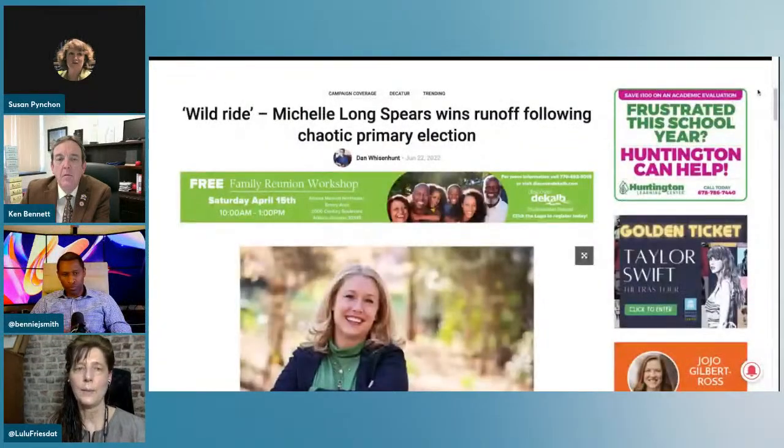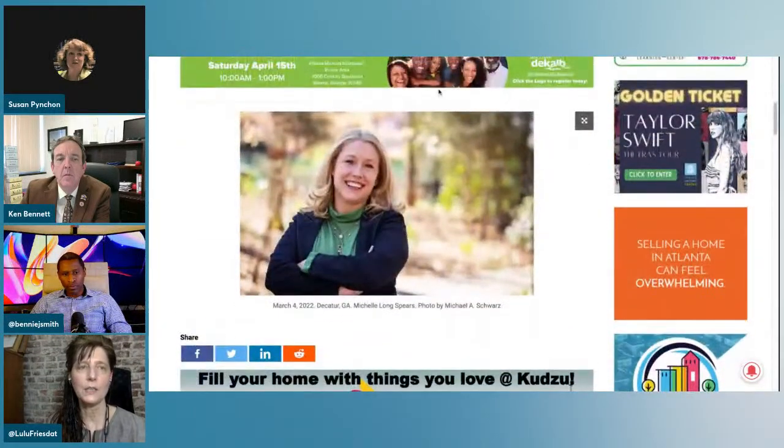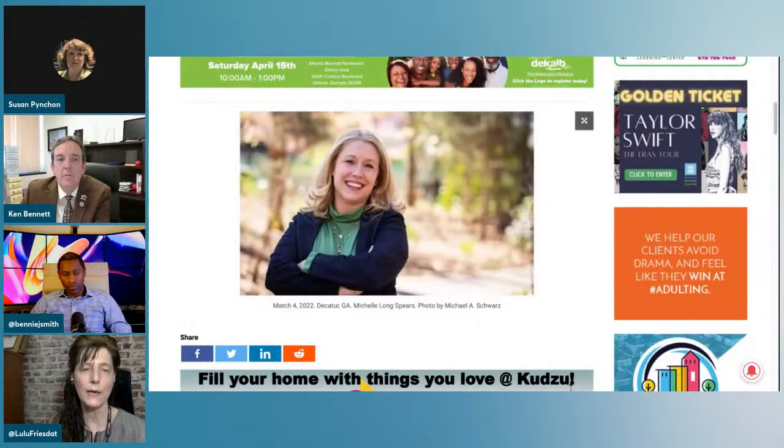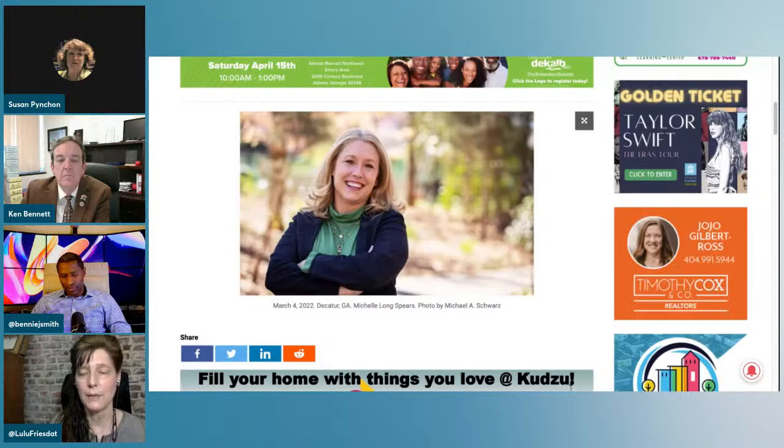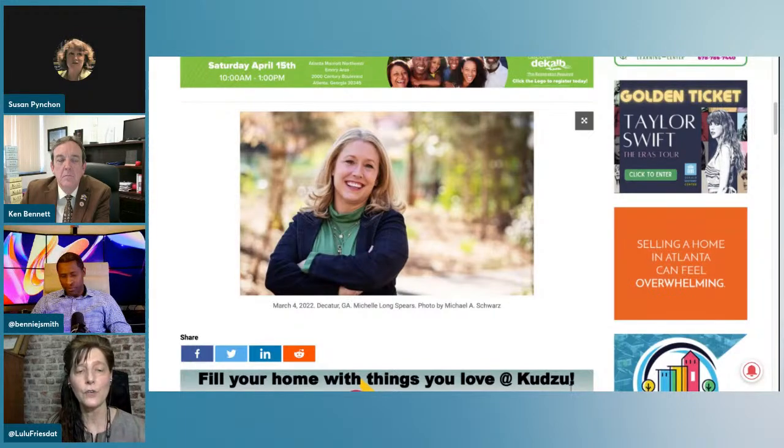Now I'm going to show you some information about Georgia. There was a race in Decatur County, and again, the machines counted the ballots incorrectly. This is Michelle Long Spear's race. She was initially declared third place, but she actually won, and she figured out something was wrong. There were precincts where there were 0 votes recorded for her, and she found it very suspect, and she demanded that they recount the ballots, and it turned out that she had won the election. And these are just a few.